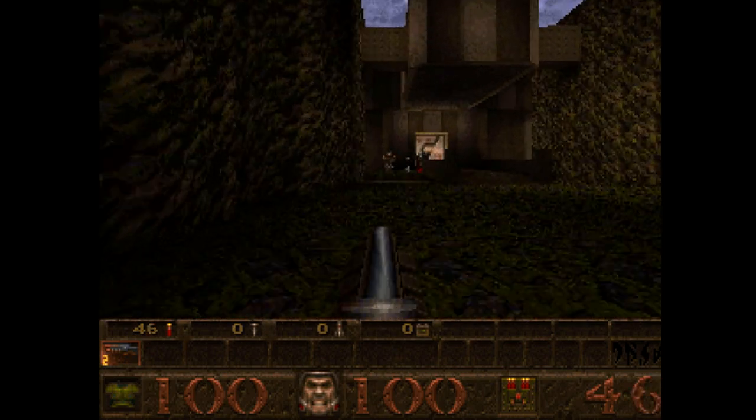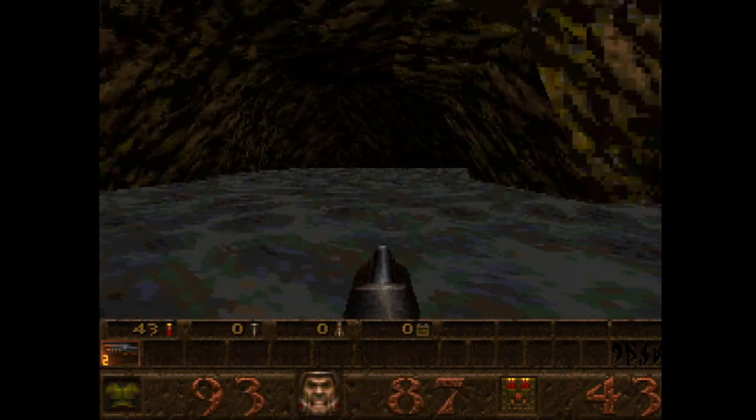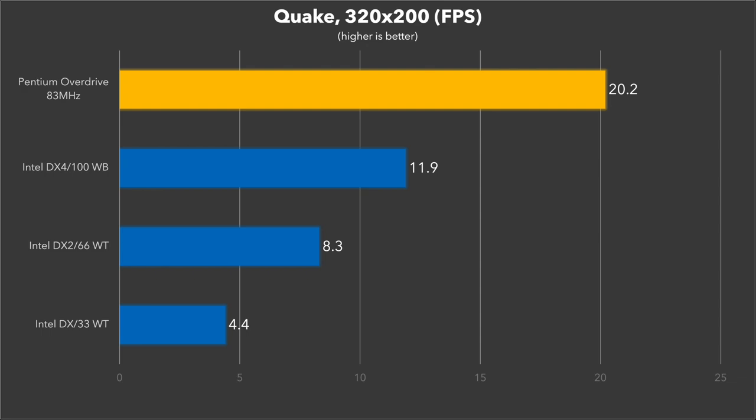Given the popularity of the game back in 1996, I'm sure quite a few people looked at the Pentium Overdrive processors to see if their aging 486 rig could possibly run this state-of-the-art game. And although it's not buttery smooth, as you can see, the game is playable, and the difference is very drastic compared to the slideshow you get with a 486, that's for sure. At over 20 frames per second in the benchmark, that's quite good, and it's even faster than a 160 MHz overclocked AM5x86 CPU. The next generation FPU really does make all the difference in a game like this.